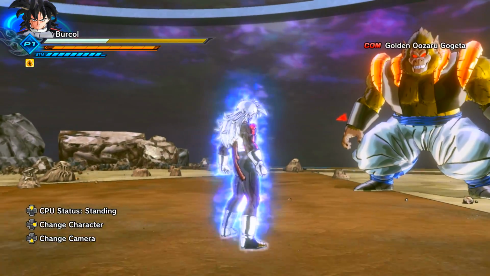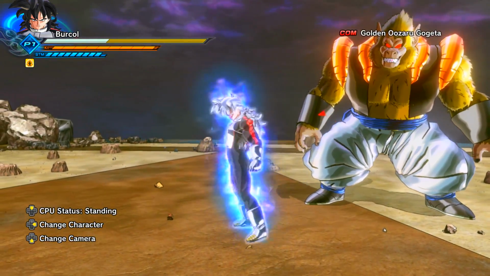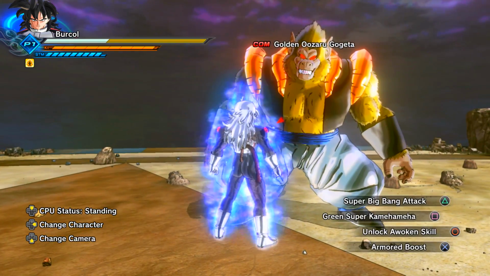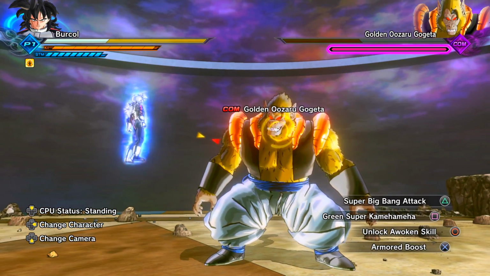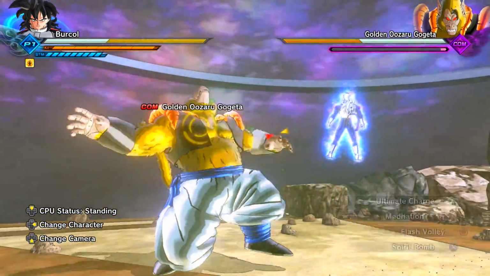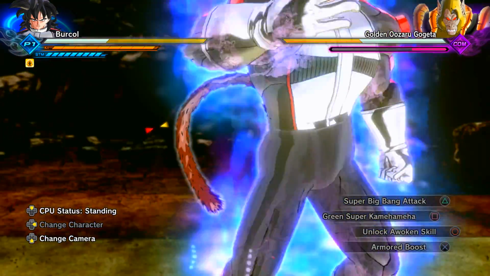So, again, I've not fully learned how to put the mods in yet. At least not properly for all of them. So you can see, not quite worked out there. Let's go for a super green Kamehameha. Also, let's go for a super big bang attack.